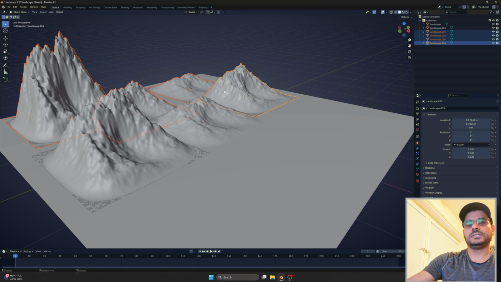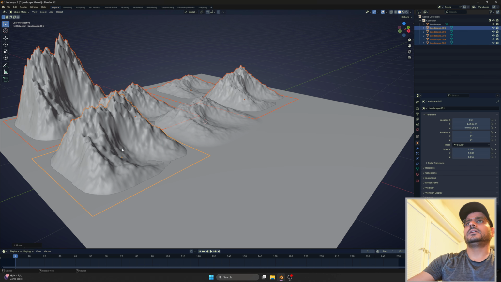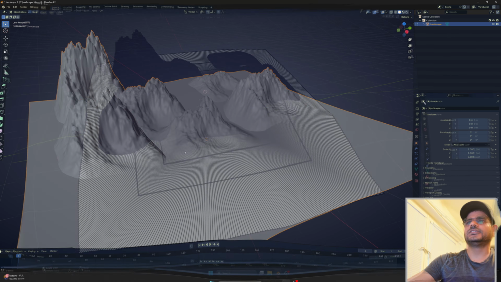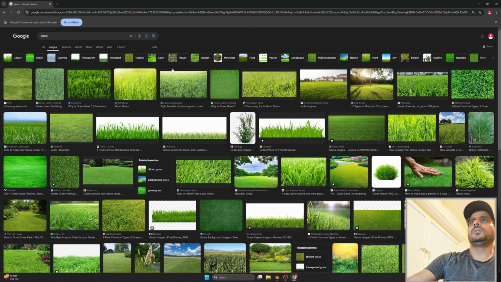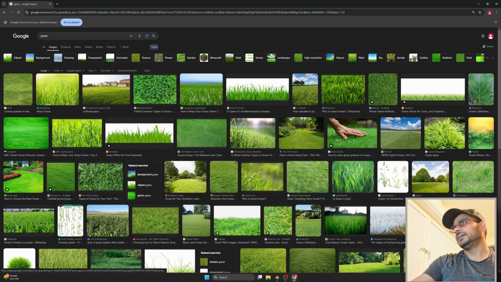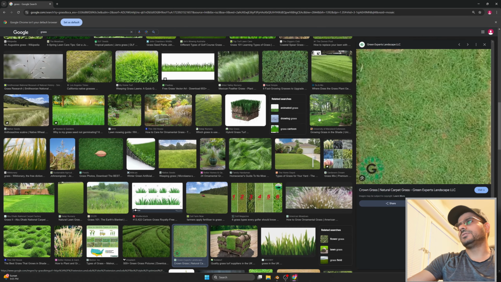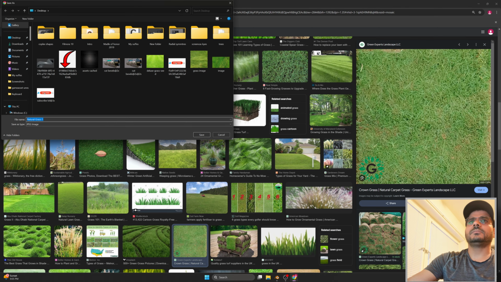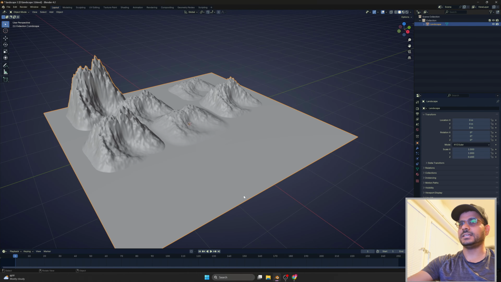I'm going to select them all here and press G and Z just to drag them down on the Z axis. Now let's go ahead, select everything, right click and join, and we'll start by simply downloading the image. As I mentioned, we should just go on the tools here, size large, because I want to have something large. Let me just go for something a bit higher. We could just go to texture.com as well if you want to. This one here, I'm going to call that grass tree on my desktop. Okay, so let's proceed with that.